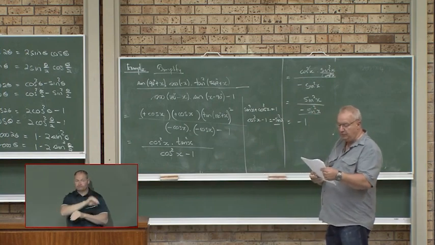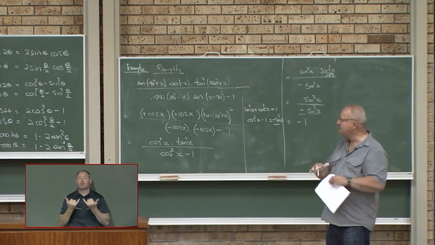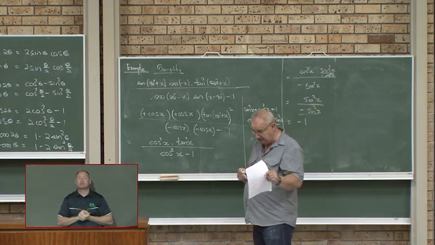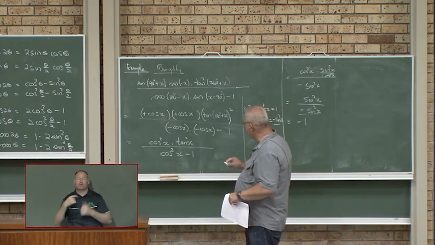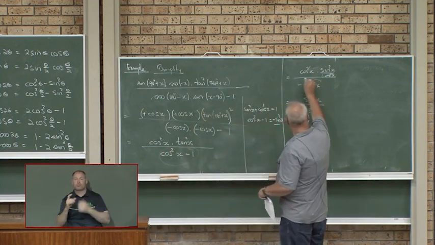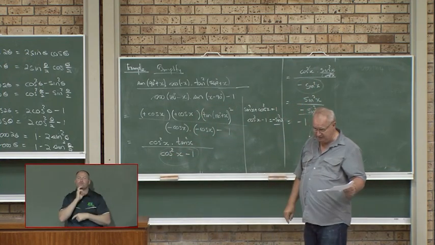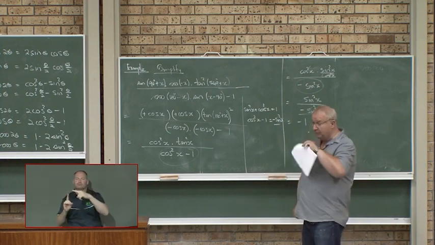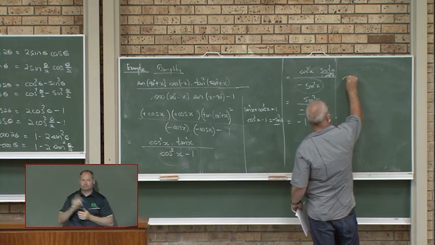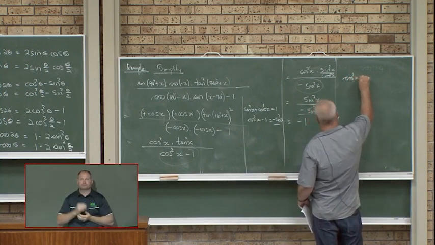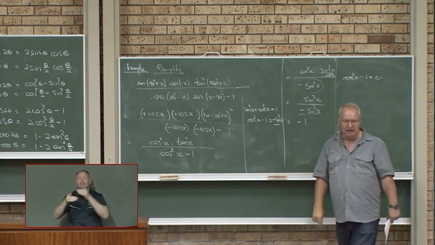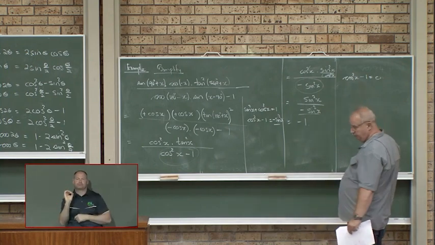Right. Now, people, they say, for which values of x is it undefined? It is undefined if the denominator is 0, correct? So I can use that denominator, or I can use that denominator to work it out. It doesn't matter. I'm going to do both. Let's look. Now, here we get cos squared x minus 1 is equal to 0. It is undefined if the denominator is equal to 0, and now I solve for x.